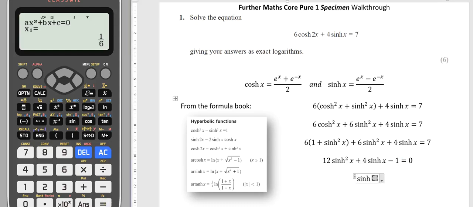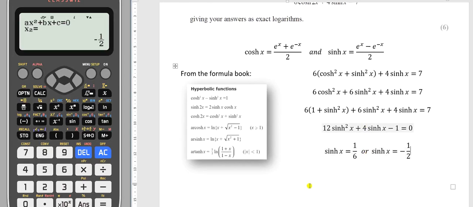So we have not x equals, because remember, although we put it in as if it was a quadratic involving x, we know it's a quadratic in sin x. So sin x equals a sixth, or sin x equals minus a half. But we're not finished yet because they've asked for the solutions to the equation. In other words, we need to find x. We're solving for x. That's implied within the phrase solve the equation if x is the variable that appears. Which means we have a little bit more work to do.